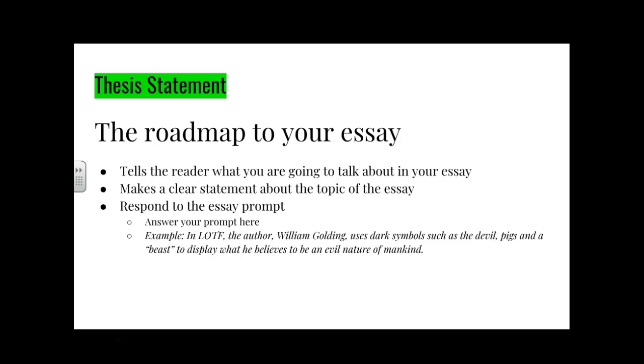Like the evil one. Okay, so he uses evil symbolism. That's the first part of your thesis. William Golding uses evil symbolism to display his thoughts on mankind using, what examples would you want to write about? Just off the top of your head. Simon's death. Okay, so that'd be your first body paragraph.